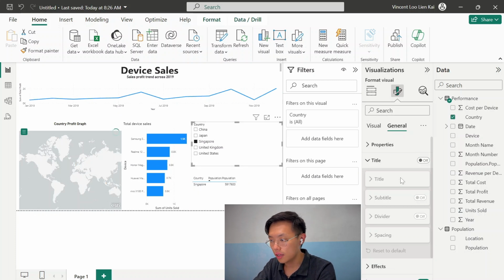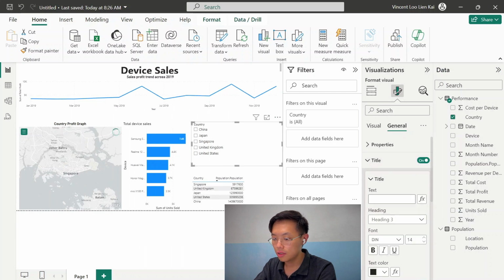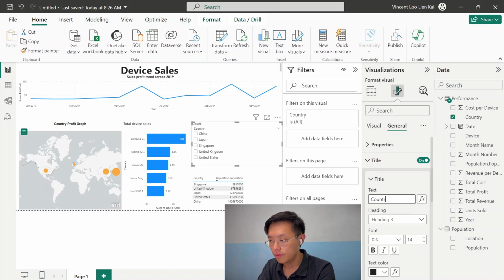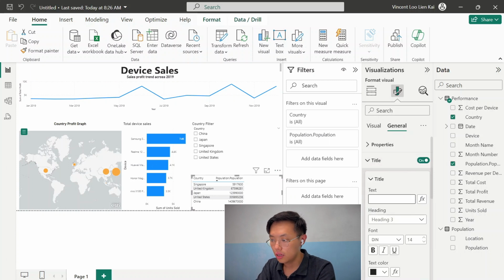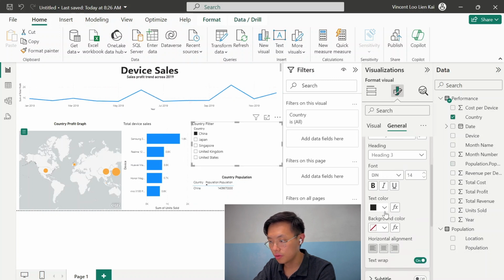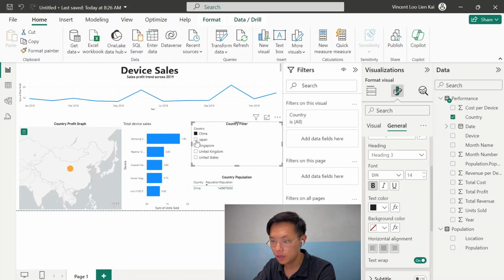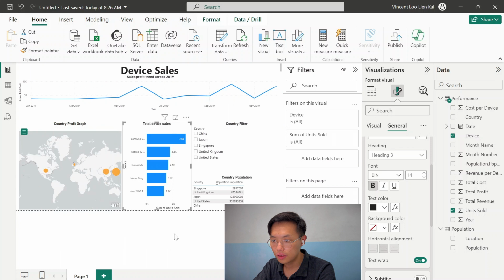And this is a slicer, so I'll name it country filter. And this one I want to name as country population. Okay, I want to bold it and put it in the middle. This one I want to bold it and put it in the middle as well. This one I want to bold it and put it in the middle.